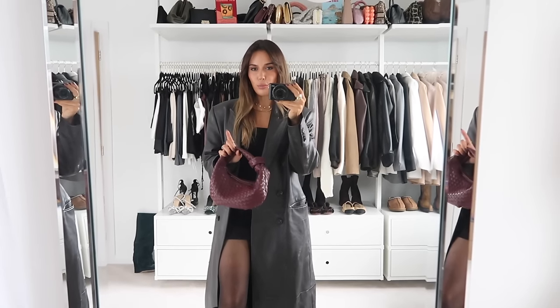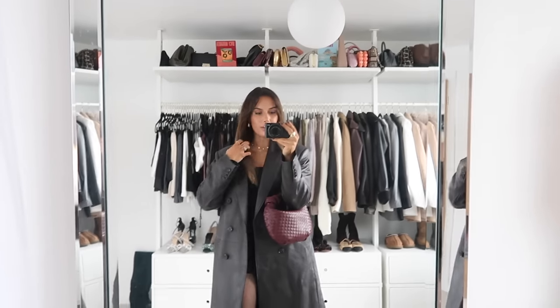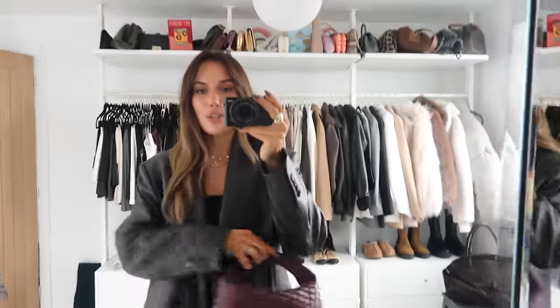We're off on a spontaneous date night this evening, so I'm quickly showing you my outfit. I've worn this one recently but didn't properly show it. I actually liked this outfit better before I dyed my hair because my hair gave it more contrast, but I know I really like this outfit and it works really well for date nights. The jacket is from COS last year — I found what I think is the same one at the same price point, so I'll link it. It's not the cheapest but the quality is amazing.